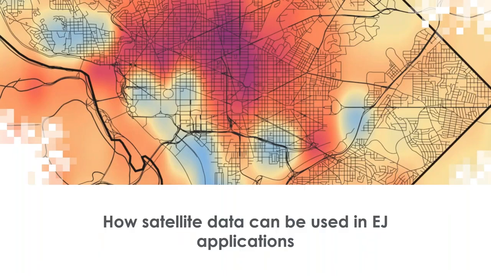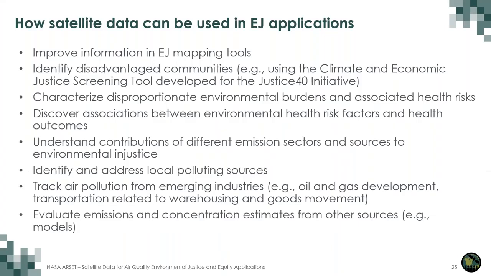How can satellite data be used in environmental justice applications? I challenge all of you to think about what are the environmental justice questions that you are posing in your work, whether you're in research, whether you're in practice, in policy, in action. What are the questions that you have, and how can satellite data be used to address those applications? Here I've just given a few examples, but this is really just scratching the surface.